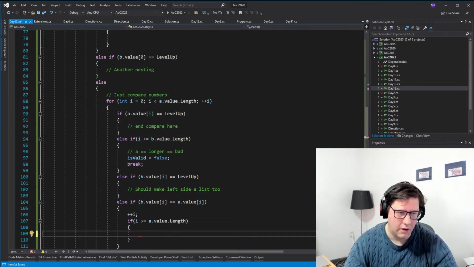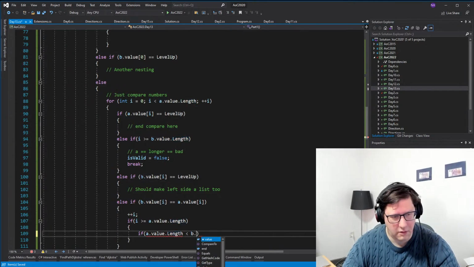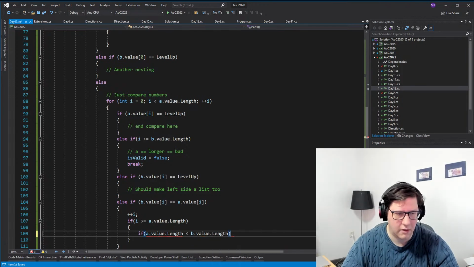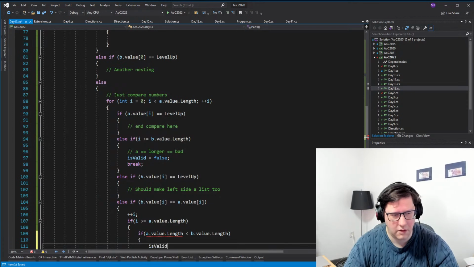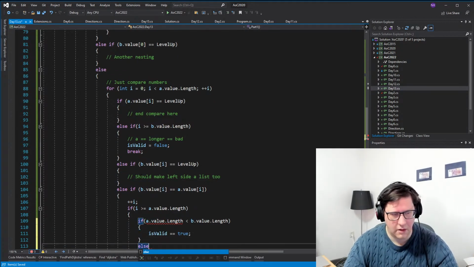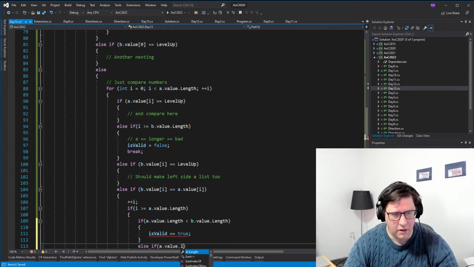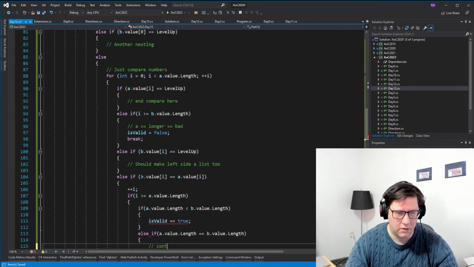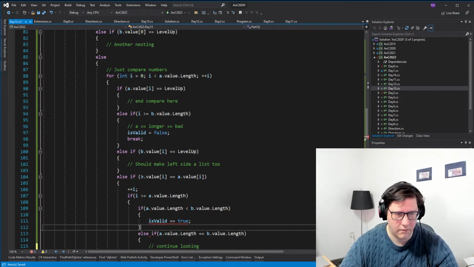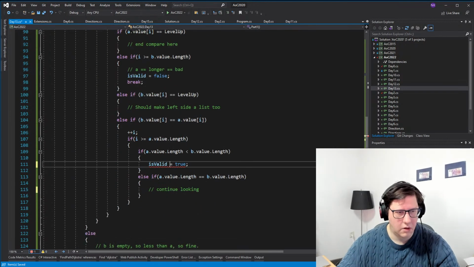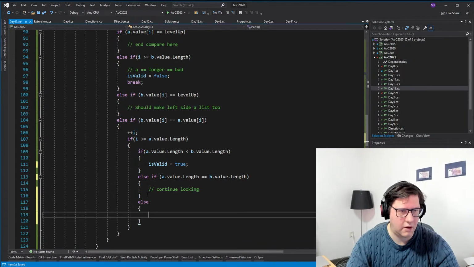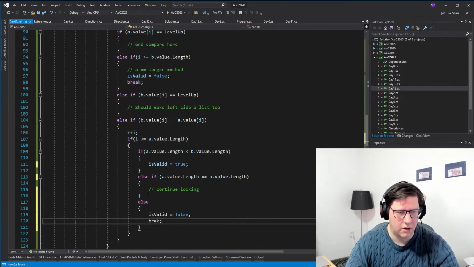So we do if a dot value dot length smaller than b dot value dot length, is valid is true, else a dot value dot length equals b dot value dot length, continue looking. Else is valid is false. And we break.